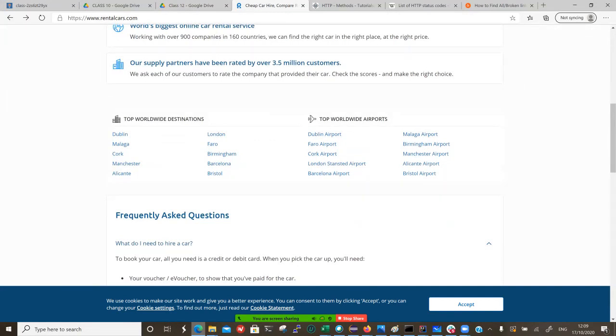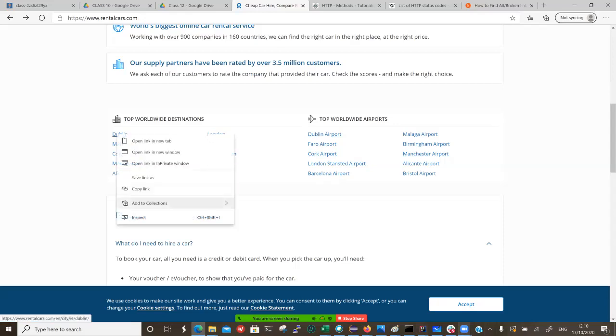You can take the help of XPath methods as well. For example, you want to perform a test case where you want to only click on the links that are named as Dublin. You want to click on only the link in this two section that are named as Dublin. If I want to write an XPath for that, how will I do it?